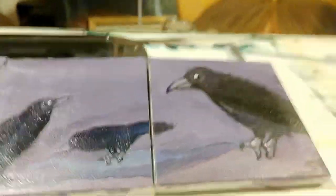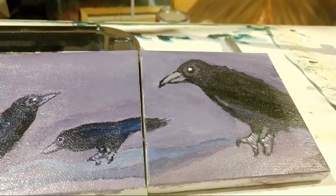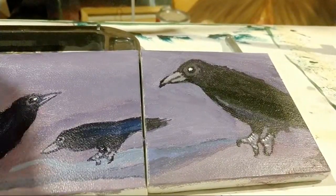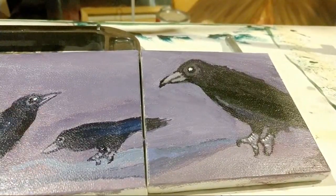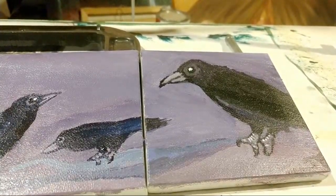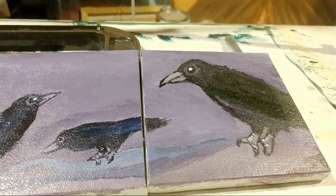Indeed. So, where do we go from here? Well, I think what I need to do next is scribble out that brush a little bit, let it sit there while I switch to a new brush. But I still need kind of a bit of a thicker brush.